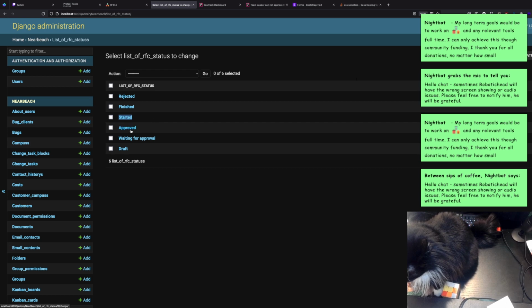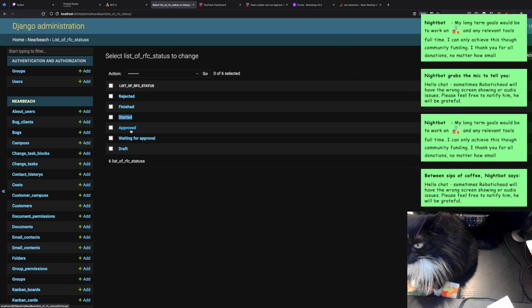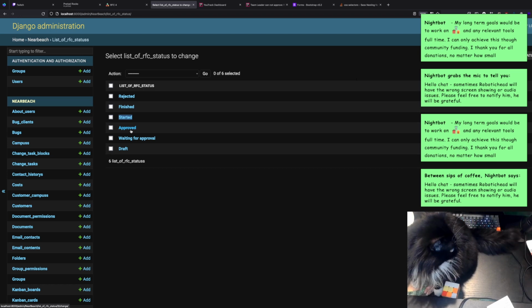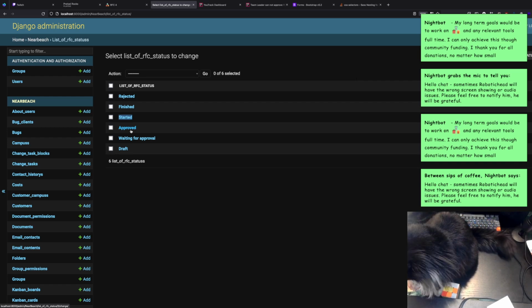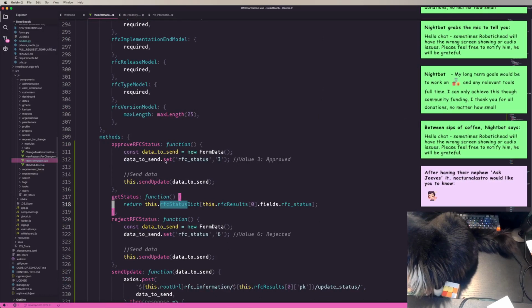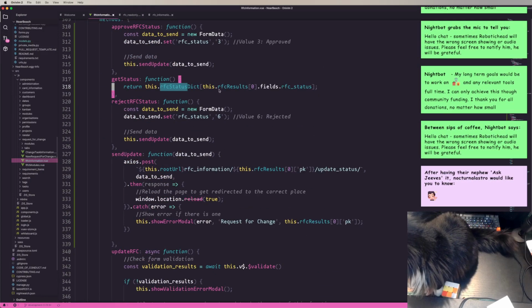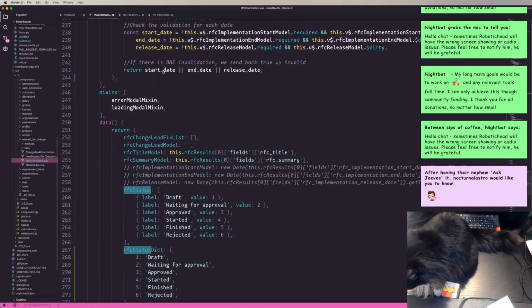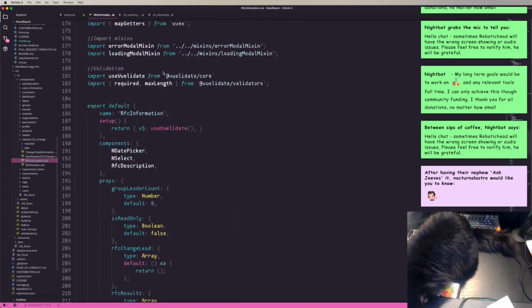So the idea is, even if it's approved, it can be approved a couple of weeks ahead of time. You still need this status because you need to actually know when people started. It's just an audit trail thing. So let's key that in.